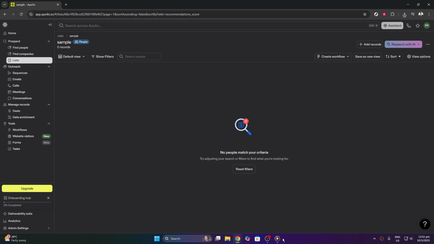Remember, it's always a good idea to review your list and ensure everything is named correctly before creating it, ensuring it aligns with your organizational strategy. And there you have it, a straightforward way to create and organize a people list on Apollo.io. Taking the few minutes to do this can greatly streamline your communication processes and ensure you're always connected to the right people. So go ahead, give it a try, and start managing your network more efficiently today.